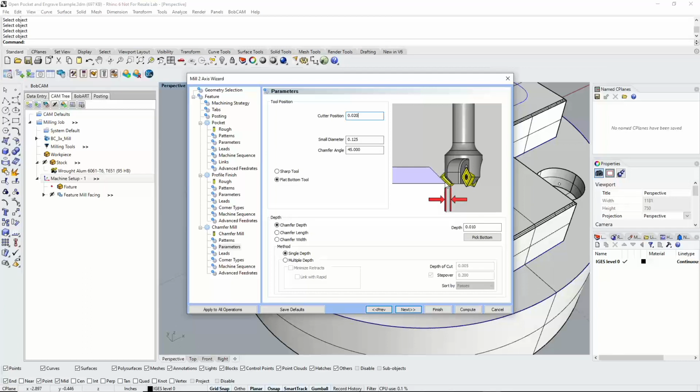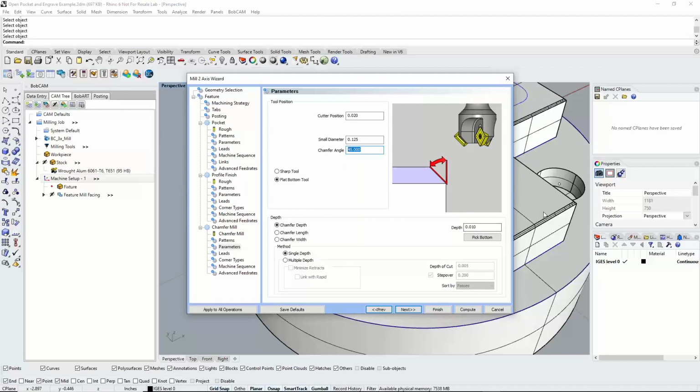So this is going to shift us over so that we're using more of the side of the tool to do the cutting. The small diameter, the chamfer angle, and whether it's a sharp or a flat bottom, all of that information is getting read from the tool that we picked. So we have this 1/4 inch diameter, 1/4 inch wide, but it has an 1/8 inch flat on it, and it's a 45-degree chamfer. Now, the other big thing about chamfering, it does not use the standard depth amount.